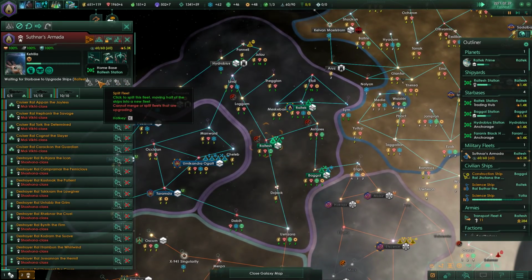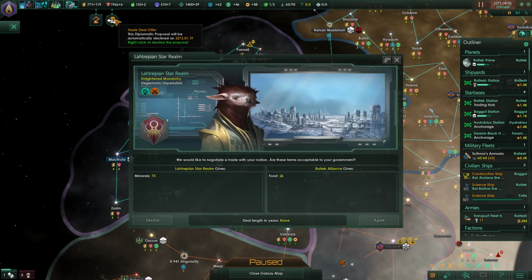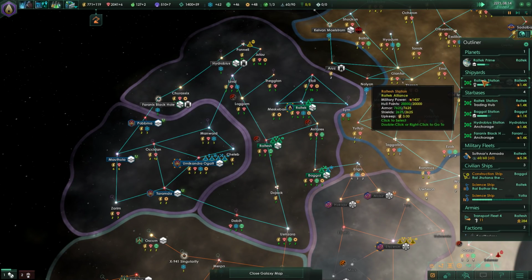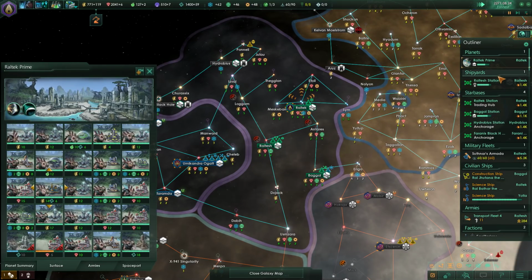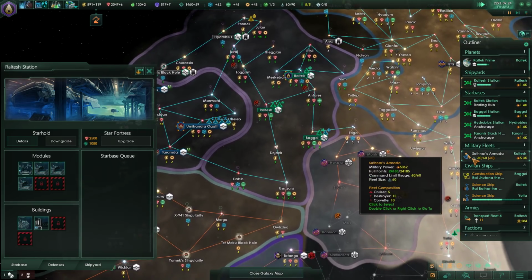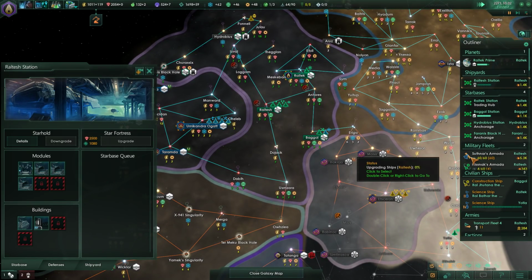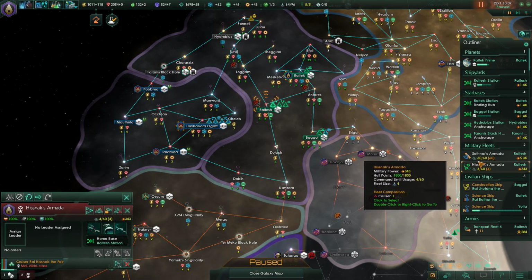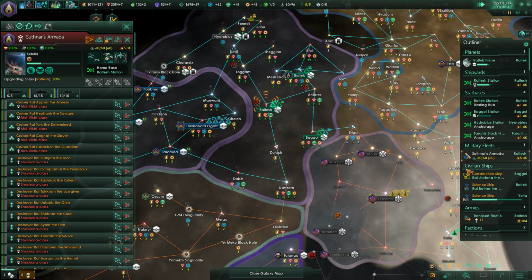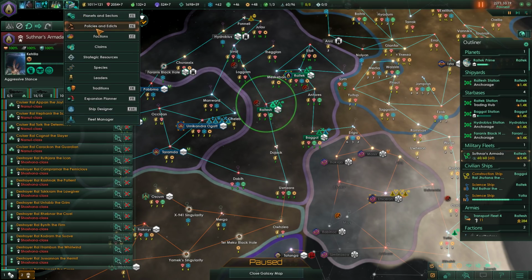Incoming transmission. Sure. Food for minerals, or minerals for food. So I know I just retrofitted really quickly, but if you're wondering how to do that, that's how to do that. You might have to play that back. Oh! I didn't need you. Our ships have been improved.